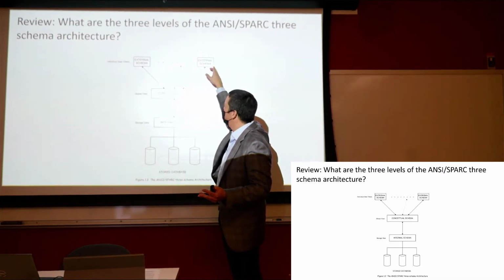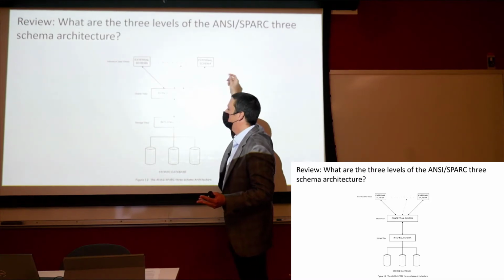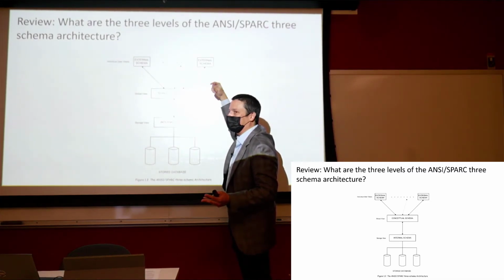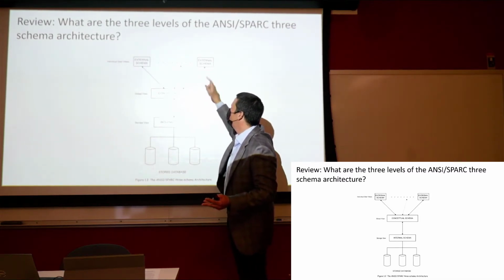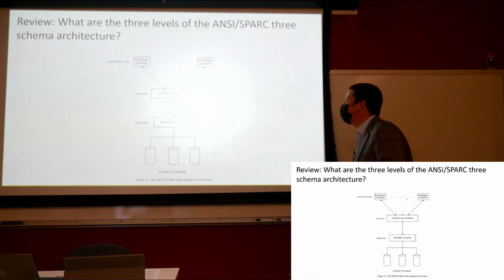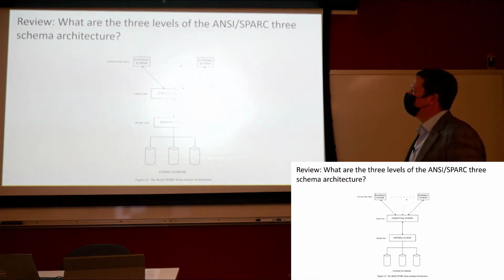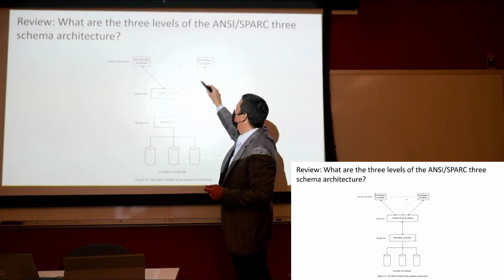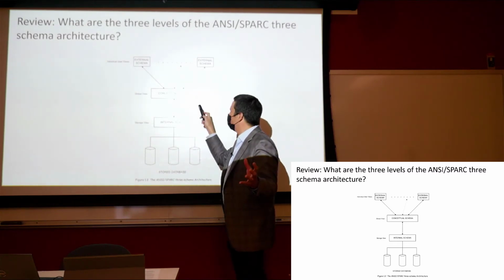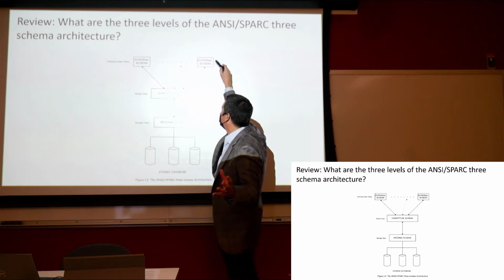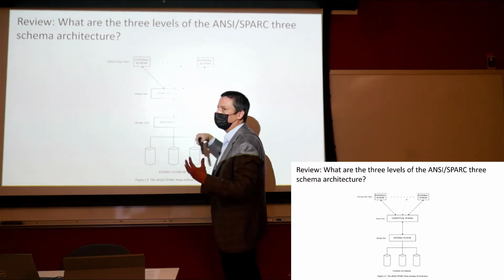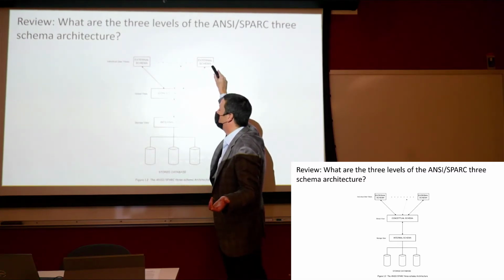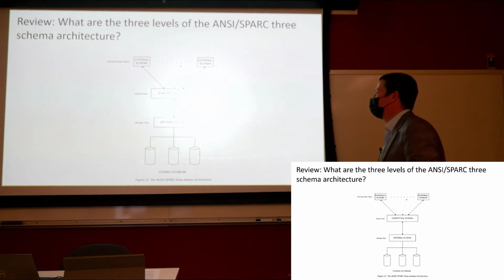And then the external schema, these are the views of our data that are catered to individual users or applications. And in the external schema, these views show users or applications exactly what they need to see, nothing more, nothing less, which increases the simplicity and the security of interacting with our database, right? It's simpler because in the external schema, in this view, we've already defined, if we're joining 5 tables together, we're defining that in the external schema. So when a user accesses this, they just query this one view instead of having to worry about all the joins that we might have to do. Also more secure because we're not exposing any data that the user or the application doesn't need access to.